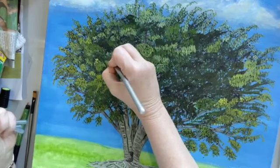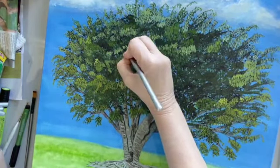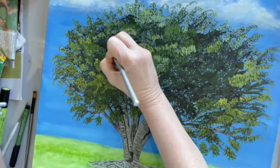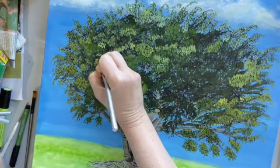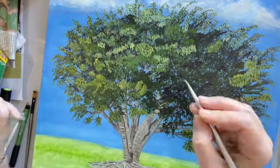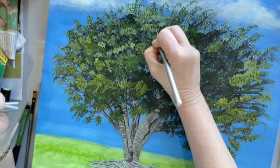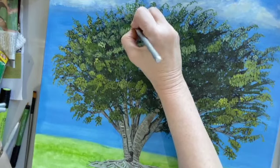It is easy to get lost in a photo when you're painting a tree like this and trying to work out where you are and which clump goes where. Sometimes it helps to divide the tree into quarters, and that can help with your placement a little bit. I did do that to sketch it, but I didn't do that at this point.